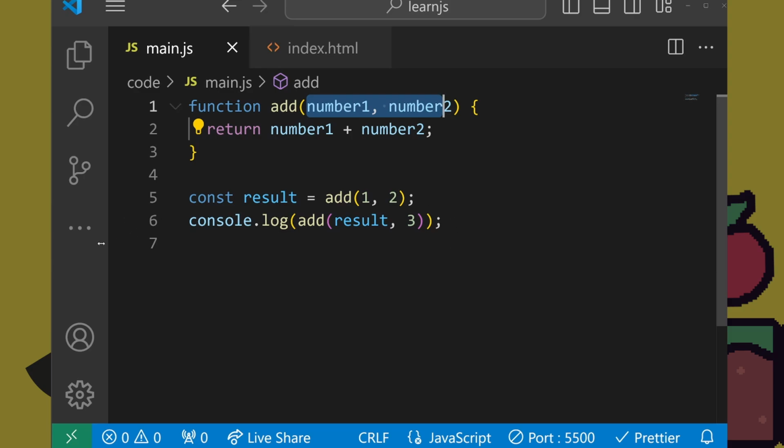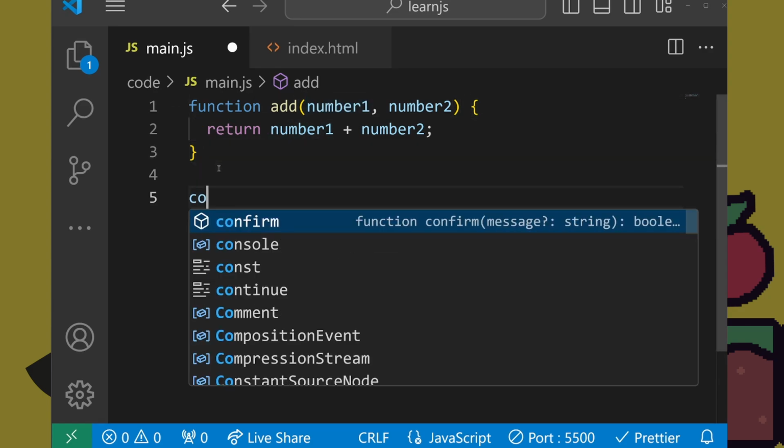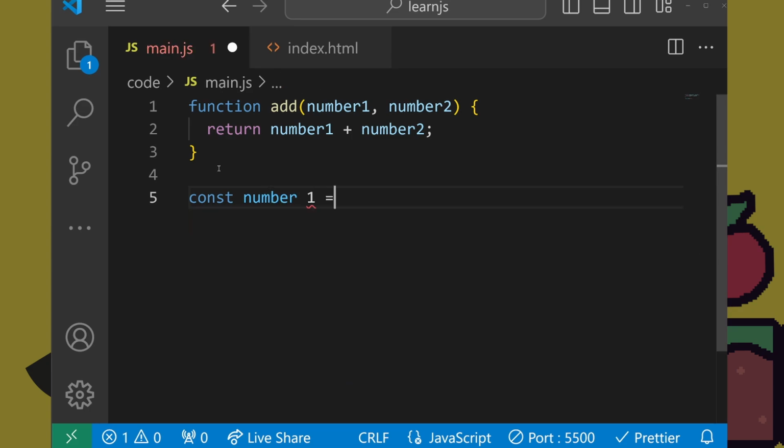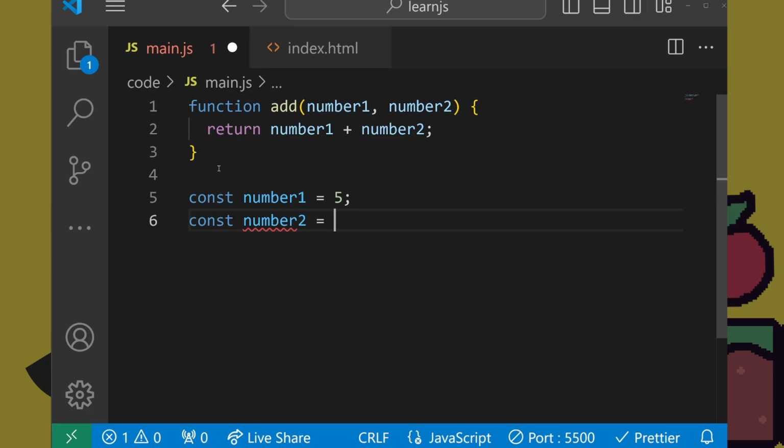Now, another concept I would say is extremely important is that we need to know how things are passed to the function. There's something in programming called passing by reference or passing by value. So passing by reference is when, let's say I declare a constant number 1 outside called 5. I declare another called, let's say, number 4.